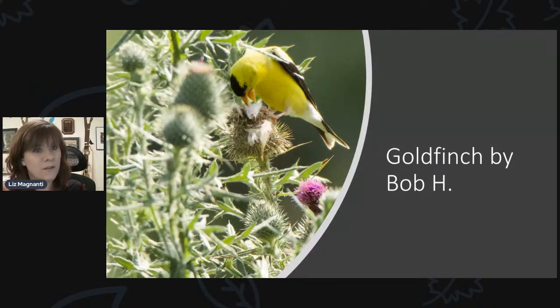And if you are looking to attract them to your backyard, of course, the best way to do that is with Niger seed. So you can do just straight Niger seed. We have a blend called Finch Favorite, which is Niger seed mixed with ground up sunflower hearts that they absolutely love. They love the sunflower hearts. And I've been getting downy woodpeckers coming to it. Chickadees are coming to it quite often. So it's been giving me a bigger diversity of birds than just the Niger usually does alone.